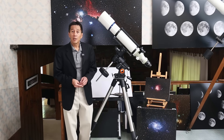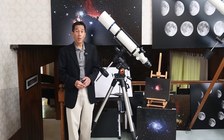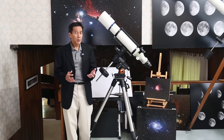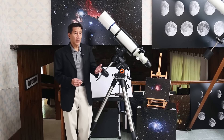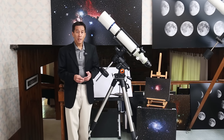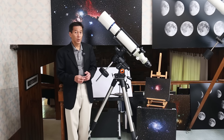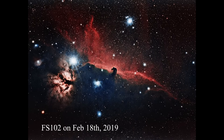These telescopes are equally at home for both visual and imaging use. I use this one mainly visually — some of the best views of Jupiter I've ever had were through one of my two Takahashi FS102s. Interestingly, if you asked me which is my best imaging telescope, my immediate reaction would be either my Astrophysics Stowaway or one of my two Takahashi FS60s. But it's surprising how often, when I have to pick an image to show or print out, I end up picking one from the FS102 — like this image of the Horsehead Nebula behind me.